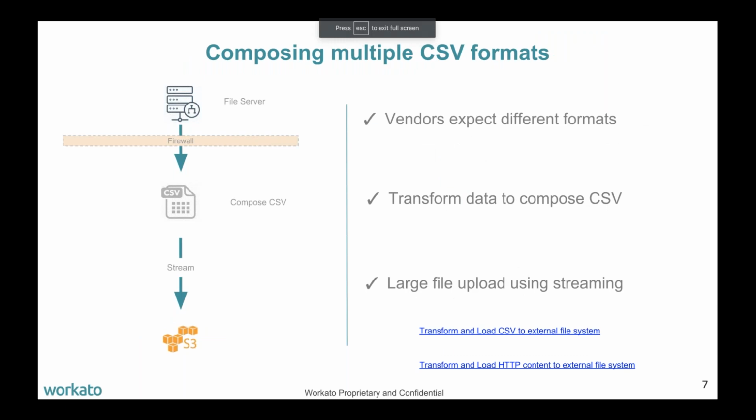Okay, the next use case we're seeing is more ETL, so transformation before loading, separate from the previous use case. This typically would not involve a large data set, not in the hundreds of thousands or millions of rows range. This is more for smaller data sets, in the range of 10,000 or 100,000. Here's the scenario.